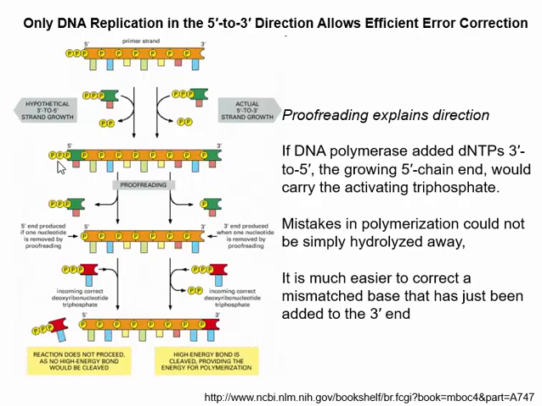The problem happens here. If we need to now edit that nucleotide out, a mistake was made, DNA polymerase proofreads it off. Now we have our strand that lacks those triphosphates. We have a strand that has the 1 phosphate. We don't have the energy needed to add it. Sure, the next nucleotide has 3 phosphates, but where it's binding, that's not where the 3 phosphates are. These would need to provide the phosphates for the next nucleotide, not this one. So this is why the DNA synthesis has evolved in this manner, because of energetics.